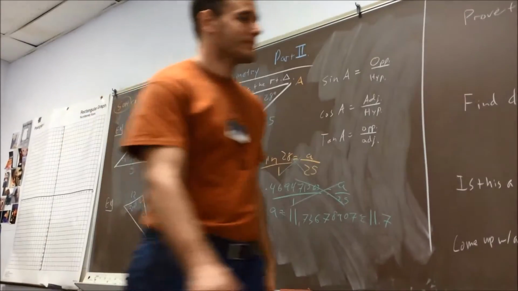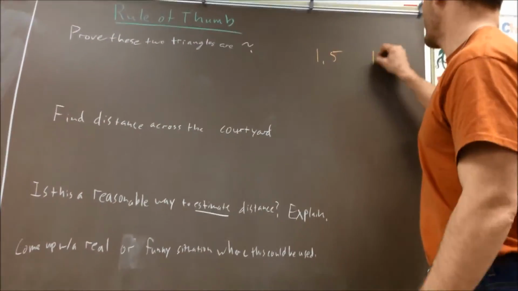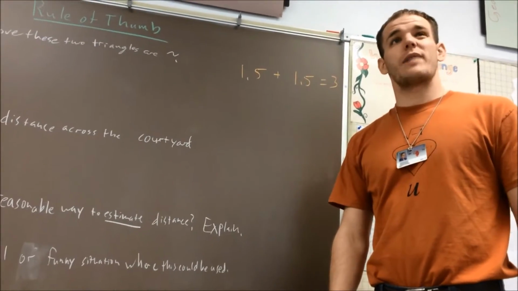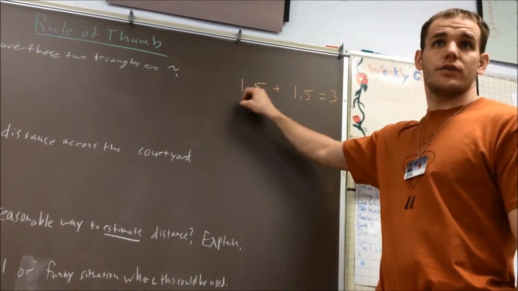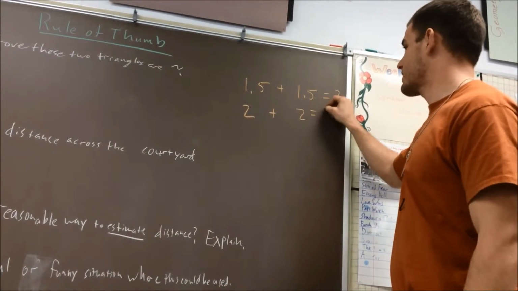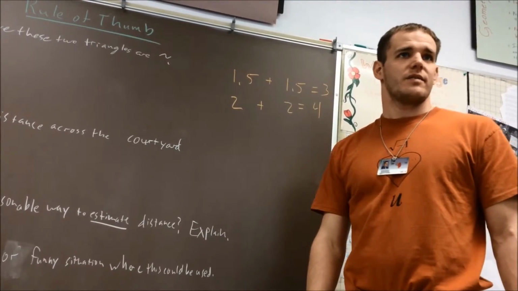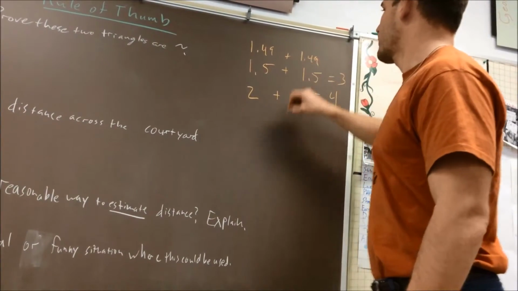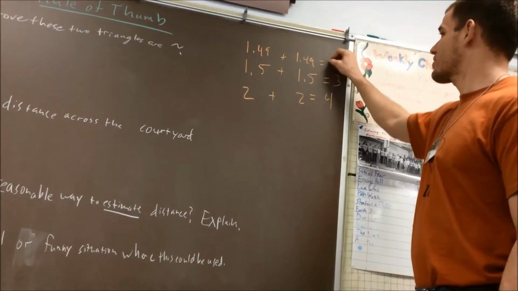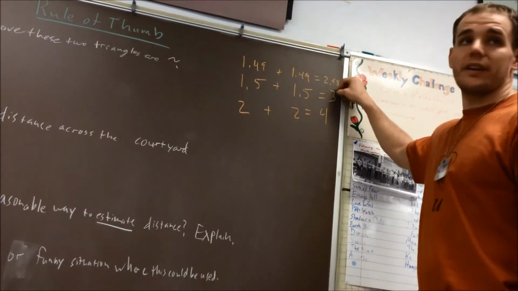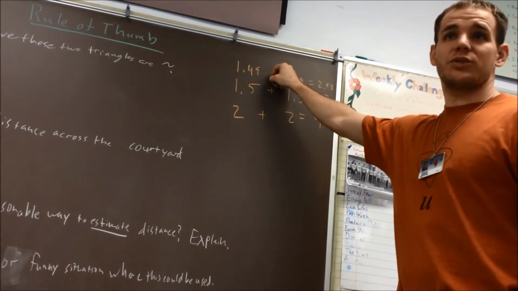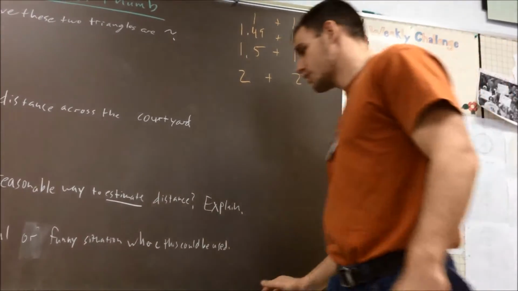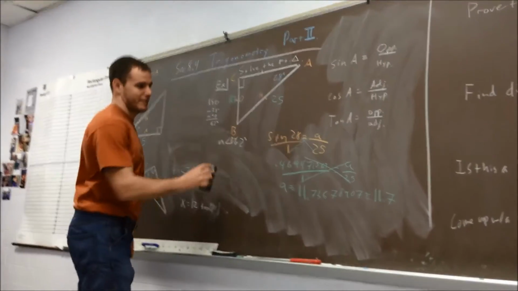Let me give you a quick example. 1.5 and 1.5. If we add these together, we know the answer is really 3, right? But if we round early, this becomes 2, this becomes 2. 2 plus 2 is 4. That's way off, isn't it? You're like, well, Mr. Kuhne, that's only because that rounds up. Well, okay, fine. If it's 1.49 and 1.49, it's going to be 2.98, which is close to 3, right? If we round at the end. But if we round it early, this would be 1 plus 1 is equal to 2, which is way off the correct. Don't round early. Pause when you make that mistake. Don't be like that.